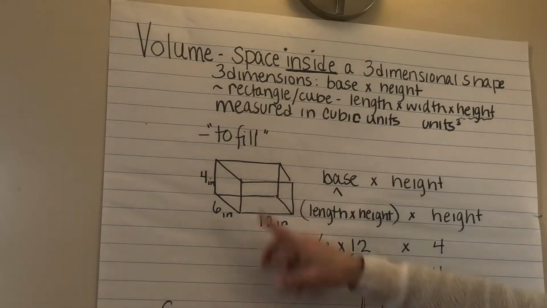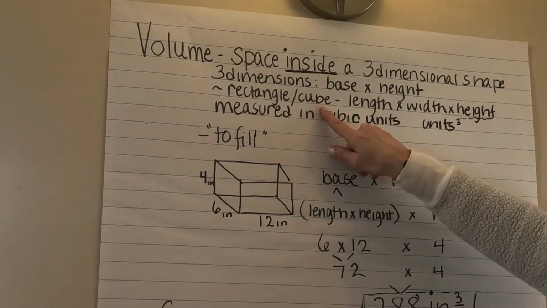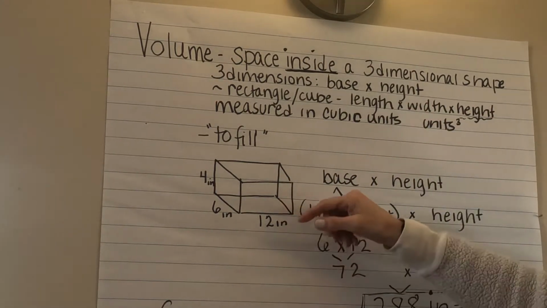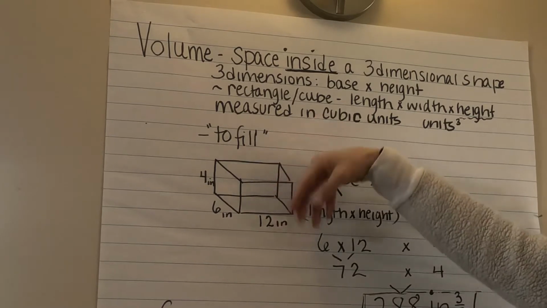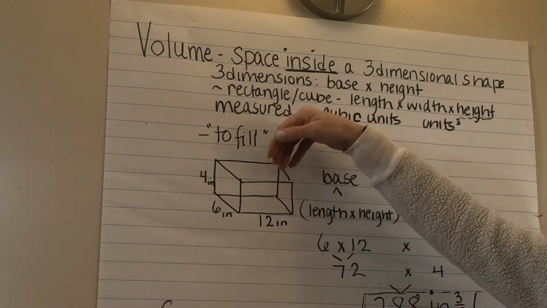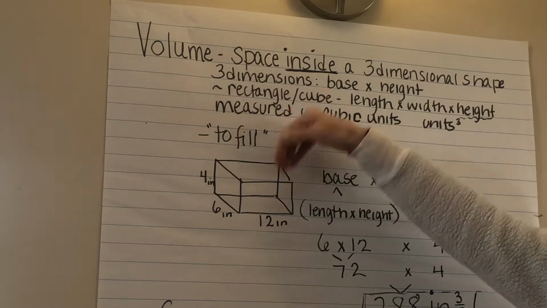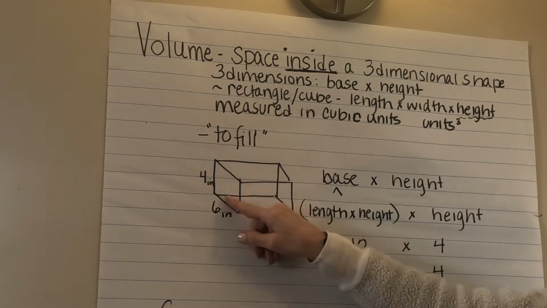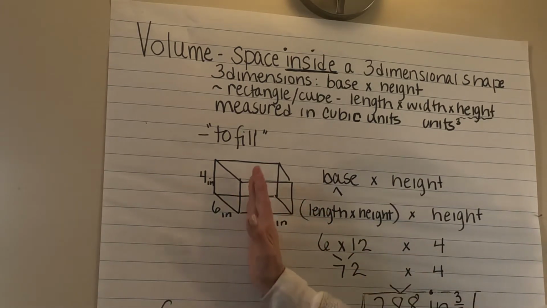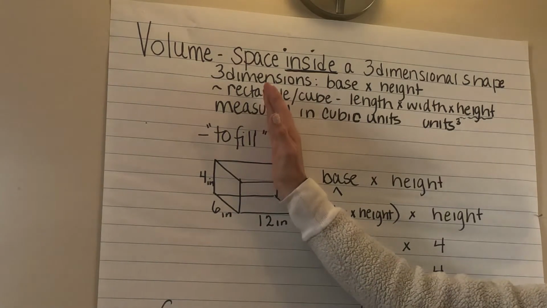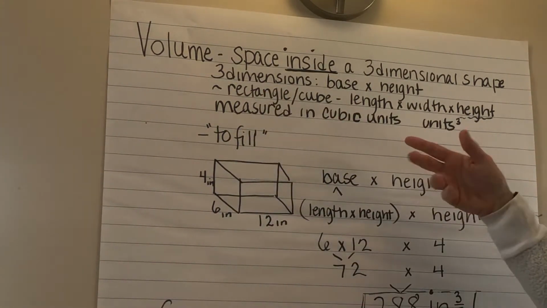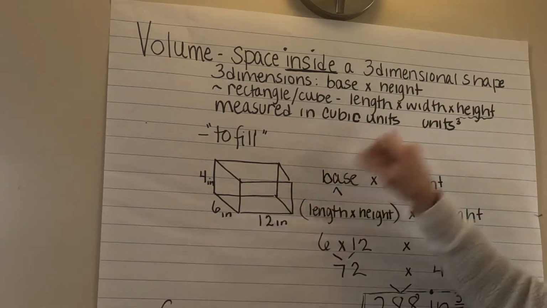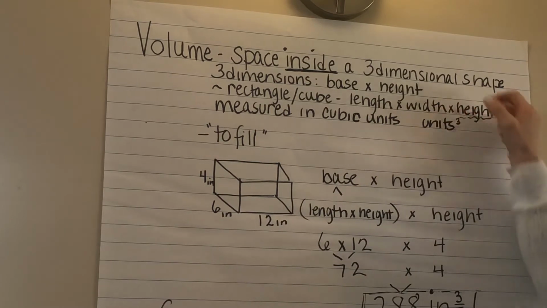So when we take a look at a rectangular prism or cube, we're looking at the length times the width times the height. Basically what we're doing is if we were to fill water in this container, pretend this is an aquarium, and water is being poured into this aquarium. The water will fill the base, the area of the base first, and then it will start filling up the height. So how we measure volume is we look at the length and the width, which is actually our base, okay? And then our height. That is our third dimension, our height.